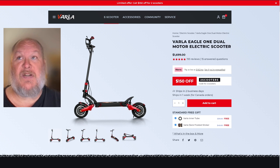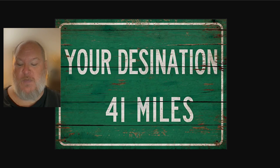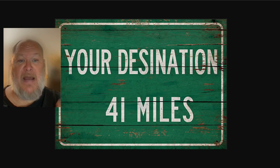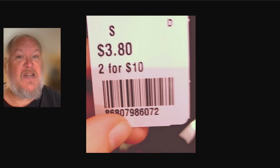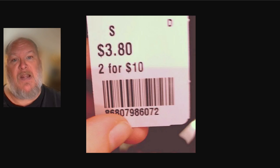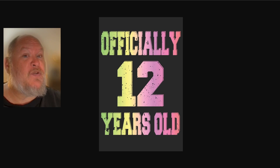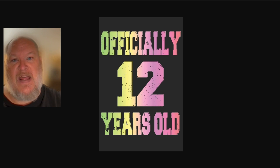And let's do some math, shall we? The average travel that most people do for commuting is about 41 miles, there and back, so combined 41 miles a day. You're spending about $3.80 a gallon at the pump, depending on where you live in the U.S., but that's the average. Next up, we're looking at how old most vehicles are. You've got to consider that. The average age of a vehicle on the road today is 12 years old.